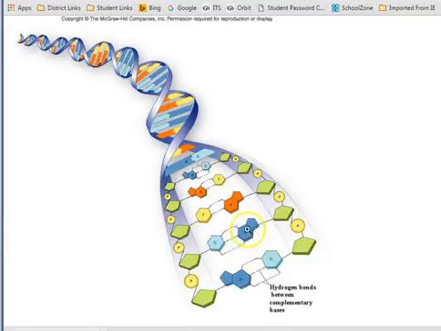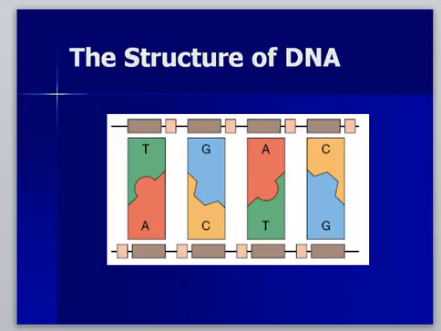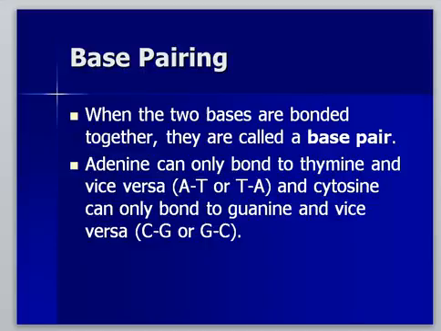So they wouldn't be able to match up properly with each other. And just like an A wouldn't be able to go with a C because they have a different number of bonding or attachment sites. So what you will need to remember in Science 30, obviously what a nucleotide is made up of, but that a C and a G pair and an A and a T always pair with one another. So that's what this next point here was talking about in your PowerPoint. These are called base pairs or base pair rules.